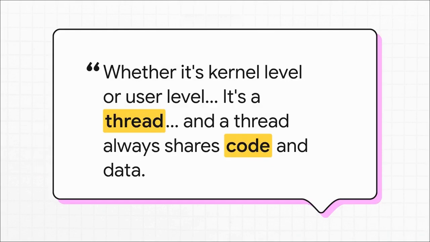But you know, for all these differences we've been talking about, it's super important to remember what makes them the same. At the end of the day, a thread is a thread. It doesn't matter if it's user level or kernel level, their whole purpose in life is to share resources, like code and data, so that an application can get a lot of work done at the same time, efficiently.